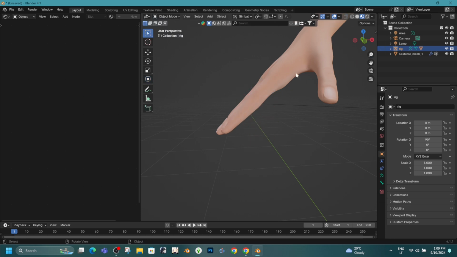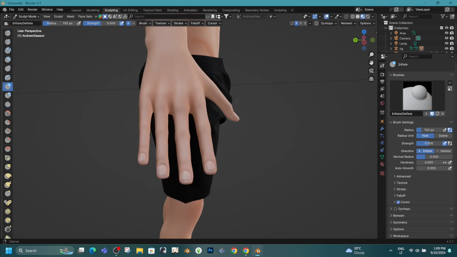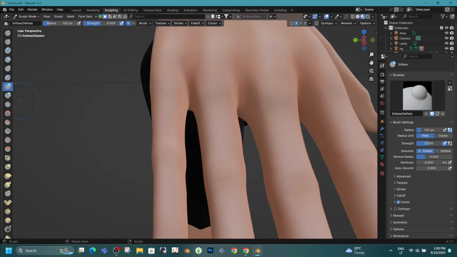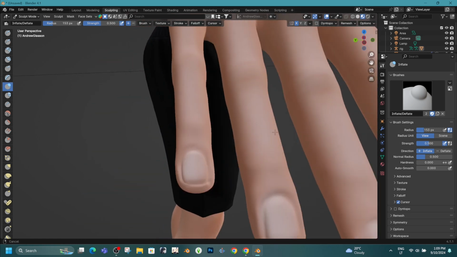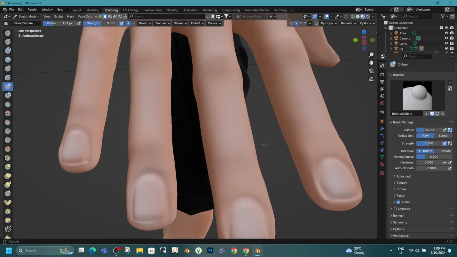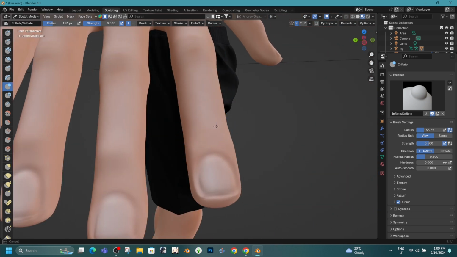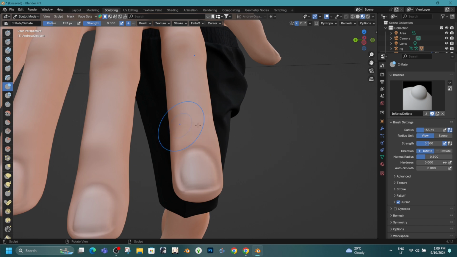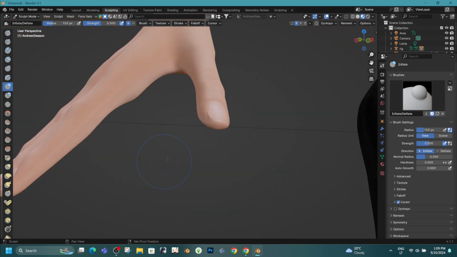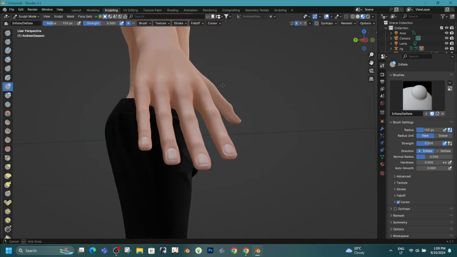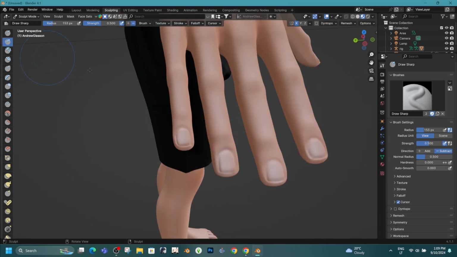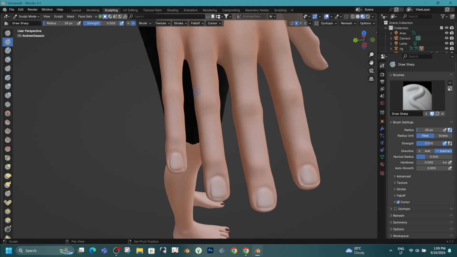The solution? Stick to a balanced proportion that works with your base rig. For example, I use a standard sim rig for my poses, and when I sculpt fingers, I keep in mind how they'll look when rigged. If the fingers are too thick, the poses may look awkward, and if they're too thin, the fingers could look unnatural or even break apart in certain poses. Try to keep them just right, neither too thick nor too thin, so they will pose smoothly without any issues.